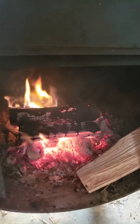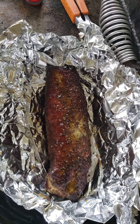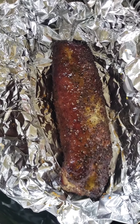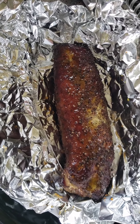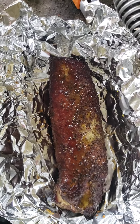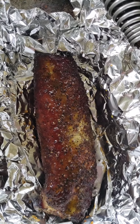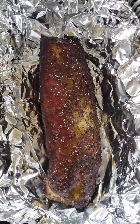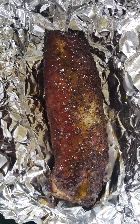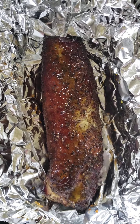I just wanted to show you guys the pork loin — how it came out. Good color. I put a little honey mustard glaze on it. Now I'm gonna wrap this thing up and let it rest till the ribs get done. It's rocking about a 145 internal temp — it'll carry over a little bit, but it'll be all right. Pork tenderloins are actually a darker meat and you can cook them a little bit longer than regular pork loin without drying them out.